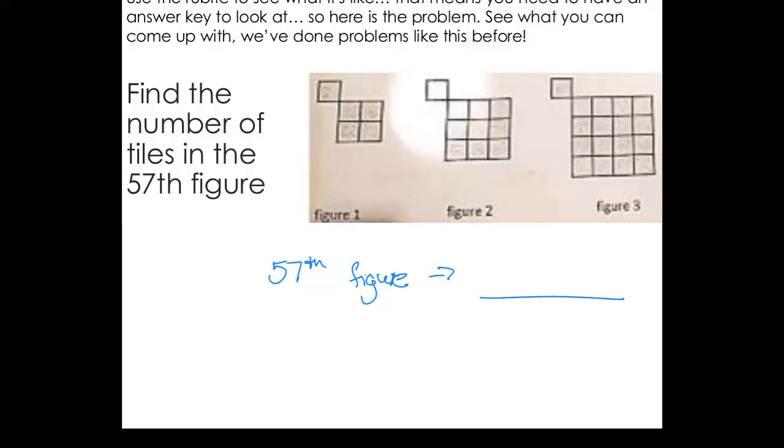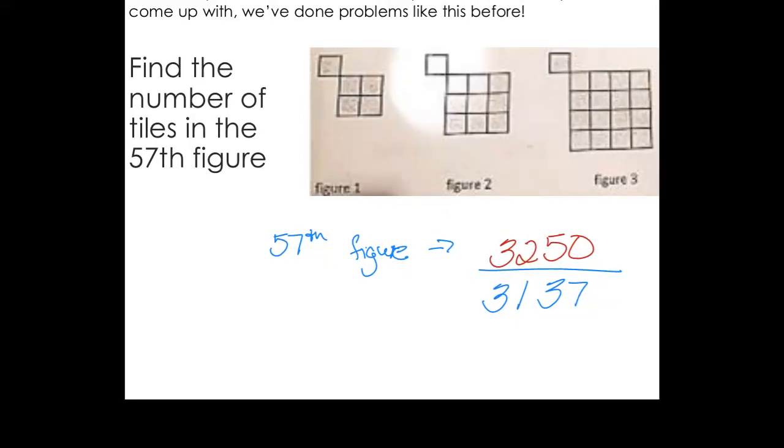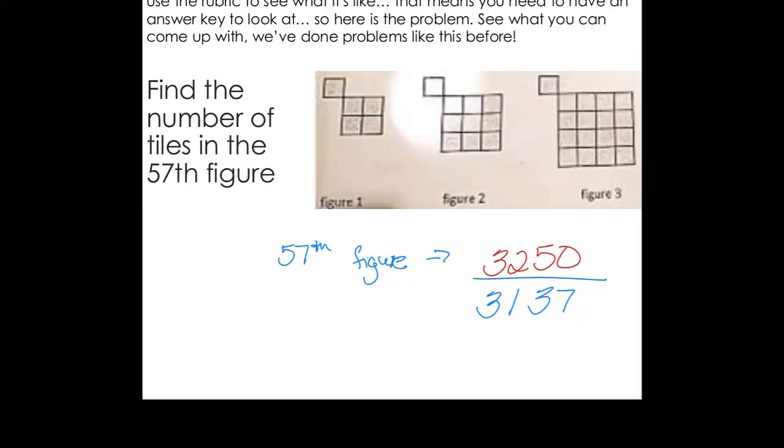All right, maybe we need, it's a good thing we're going over this. So, what did you get for an answer? 3,250. Okay. Riley, did you get the same answer? 3,137? Shoot. I don't think I got either of those. It's close. What did you do to get this answer?